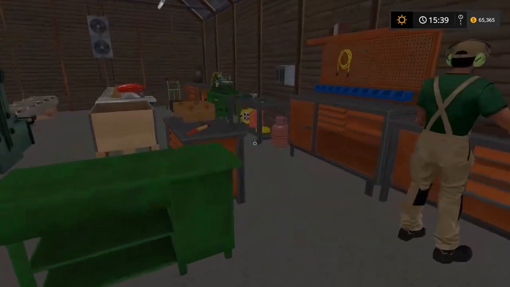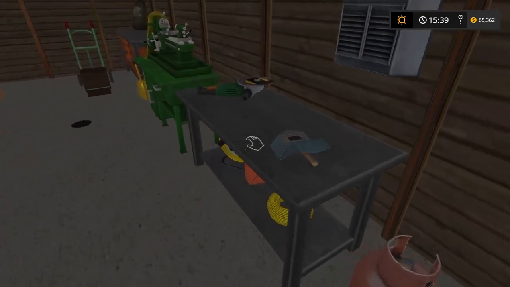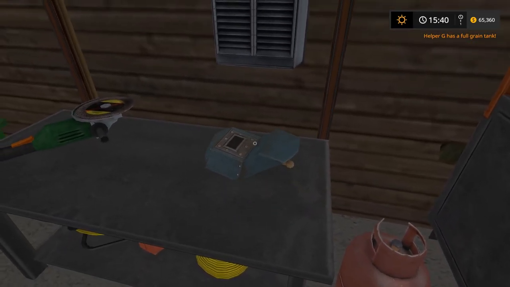But look at all this little fun detail and stuff like that. You can grab onto anything. Hey there, watch out. Say, excuse me, please put my tools down. Got a grinder. Excuse me, you want a grinder?